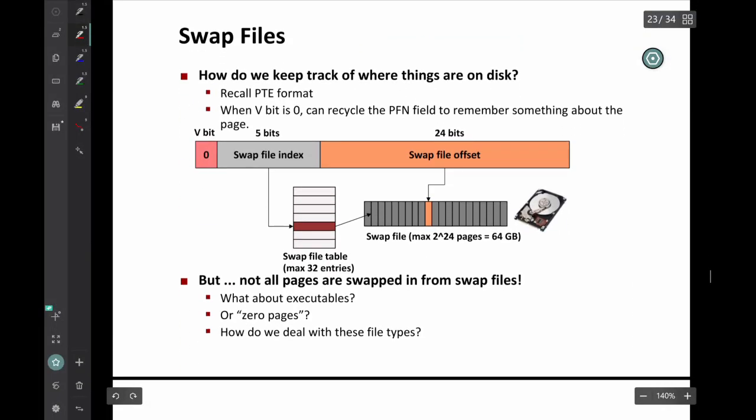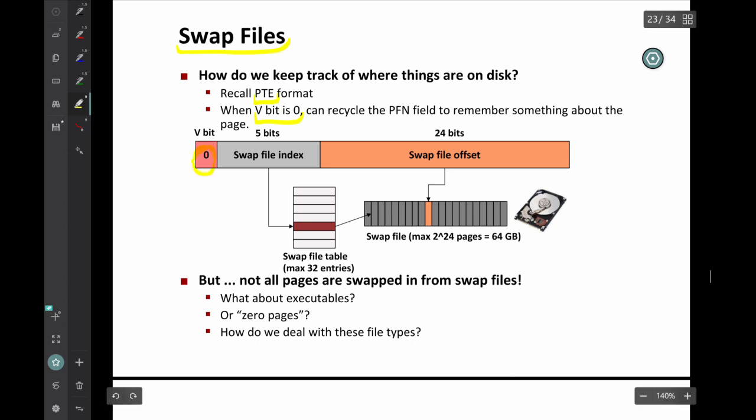So what we do is, here we have our swap files, and the way we do that is in the page table entry format. When the valid bit is 0, now we can use this information.